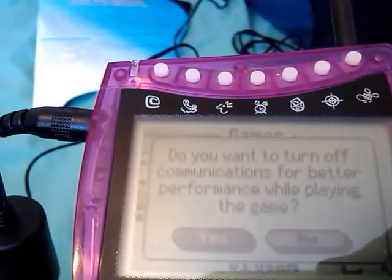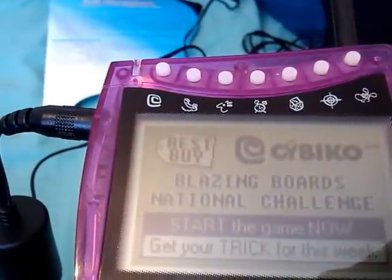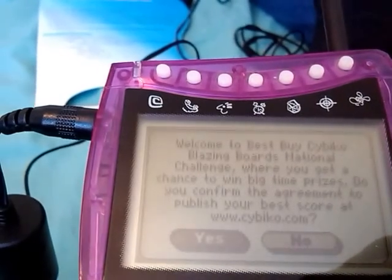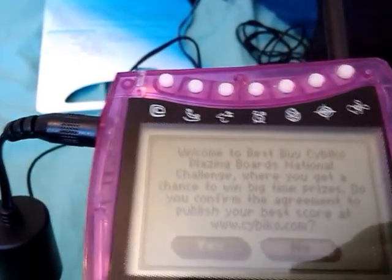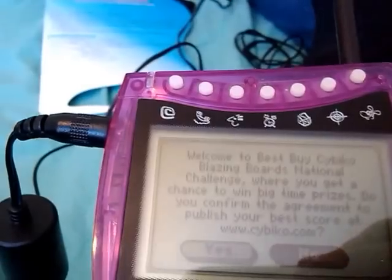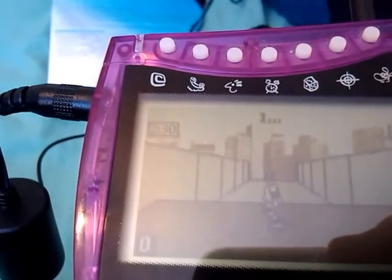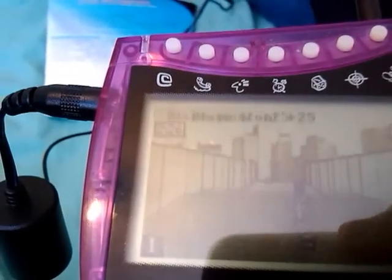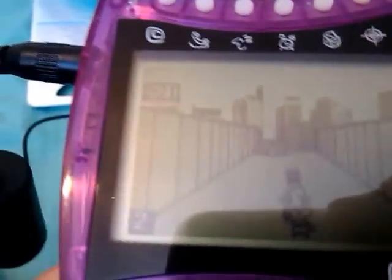Do you want to turn off communications for better performance while playing the game? Yes. I never saw that before. Oh, this game actually had inbuilt challenges, where you get a chance to win. Do you want to publish your best score on Cybiko.com? No, because it's down. Blaze icons. These make you go really quickly at some point, if I remember right.